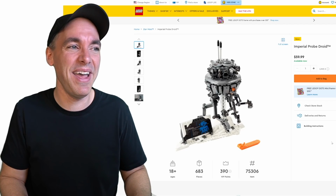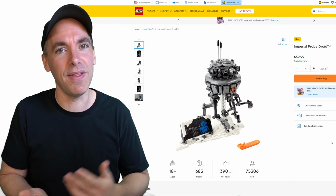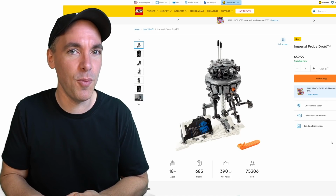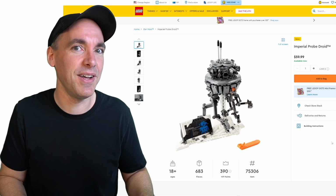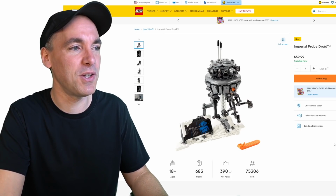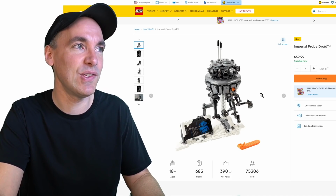So is BRICKITECT buying this? Definitely, but maybe not right away. The A-Wing might be the thing that jumps up because double VIP and the Tatooine promo, I feel like, kind of justifies it. It'll go in the backlog, though, for at least a little bit. I'm just getting so far behind with these purchases. So BRICKITECT shouldn't be buying anything, but LEGO keeps making these great sets, and this is one that I would like to snag.